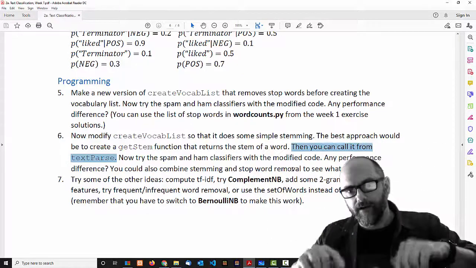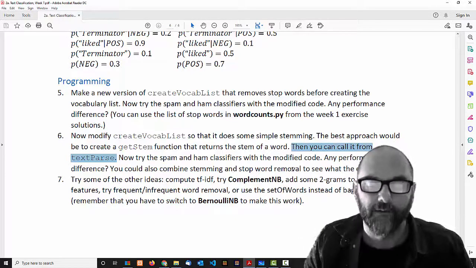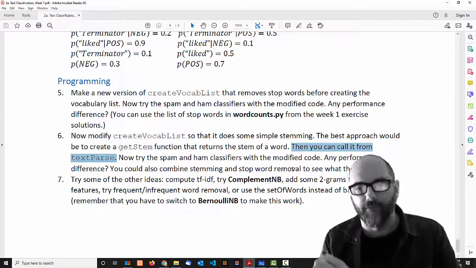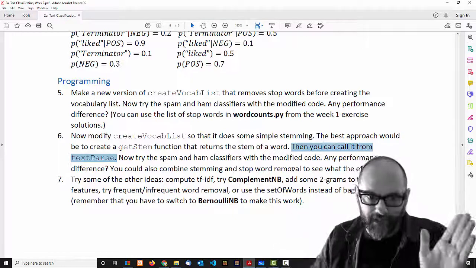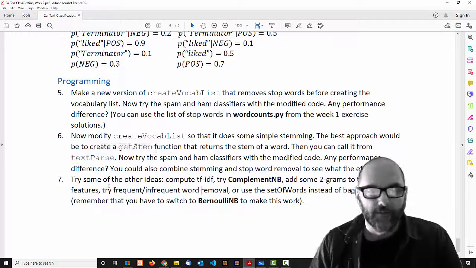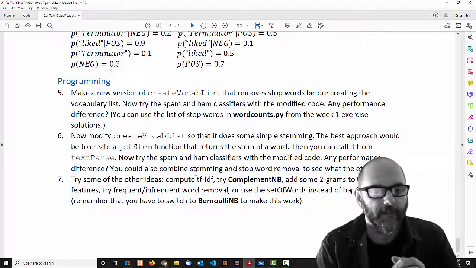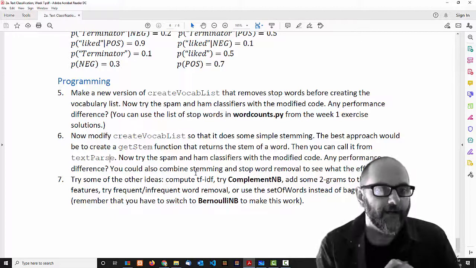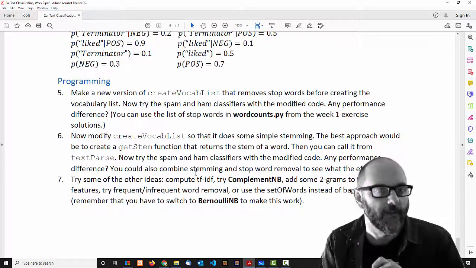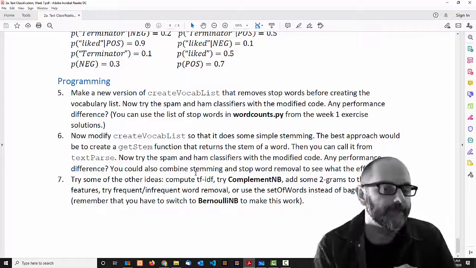If you stem there, then you'll be dealing with stems from that point on. When you create the vocabulary list and the bag of words representations, everything will be stemmed if you're stemming in text parse. And then even try some of the other stuff. There are a couple of things you can try to work on. Just give that a try, and again, this gets you going on potential things that you can do for the assignment.